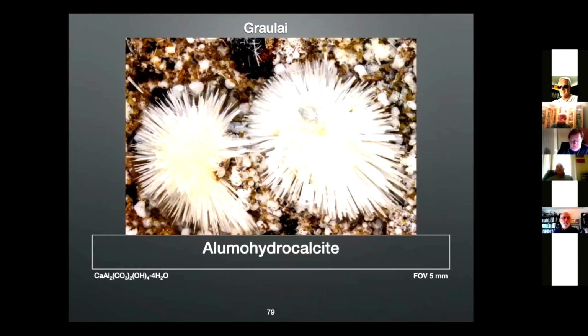Alumohydrocalcite is quite abundant in the Golai, but mostly forms white to faint yellow ball-shaped structures with hard to see individual crystals. So a sample like this is quite seldom to find, let alone a non-eroded one. These two are about 5 millimeters, with flowers like these scattered over a rock piece of some 8 centimeters. So this whole rock piece is scattered with flowers like this, which is a nice museum piece in my basement.